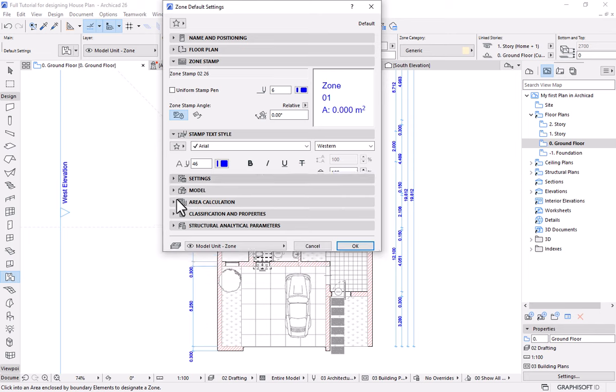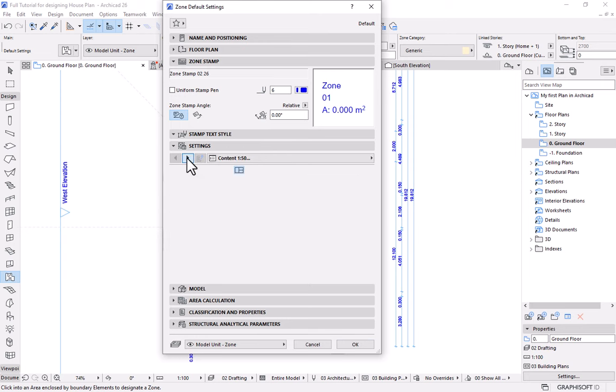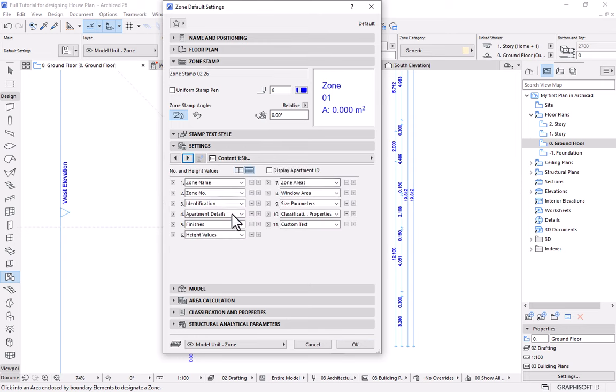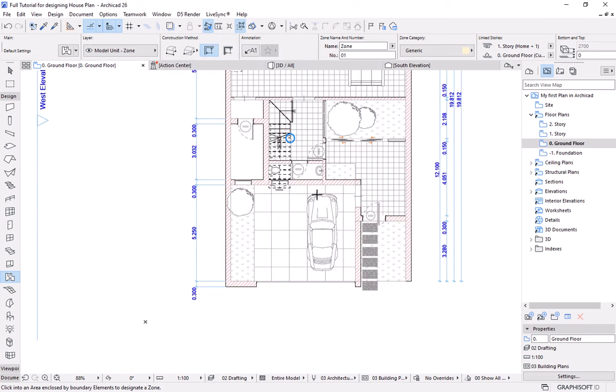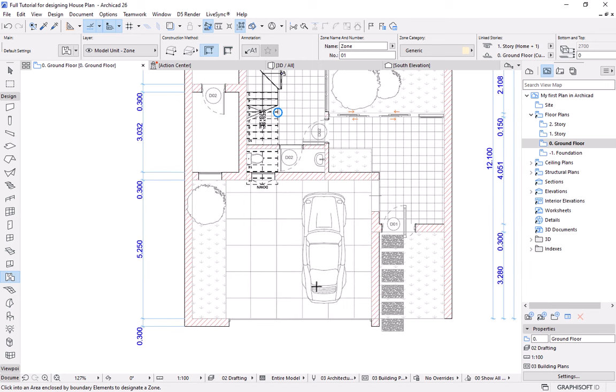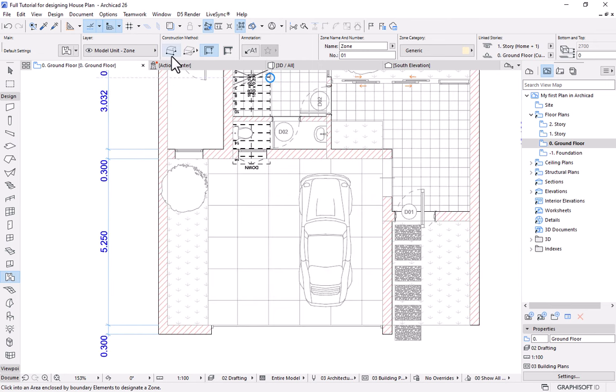And then if you go down below here under settings, let's open the next page and define what we want to show in our space or in our label. So let's just hit OK so that we can see first. Then we can come back and set according to the desired results. The construction method of placing a zone is similar to the slab and others. As you can see, we have the polyline method, where you have to choose multiple points to define the placement, or the rectangle. And if you click on the arrow, you have both rotated and rectangle method.